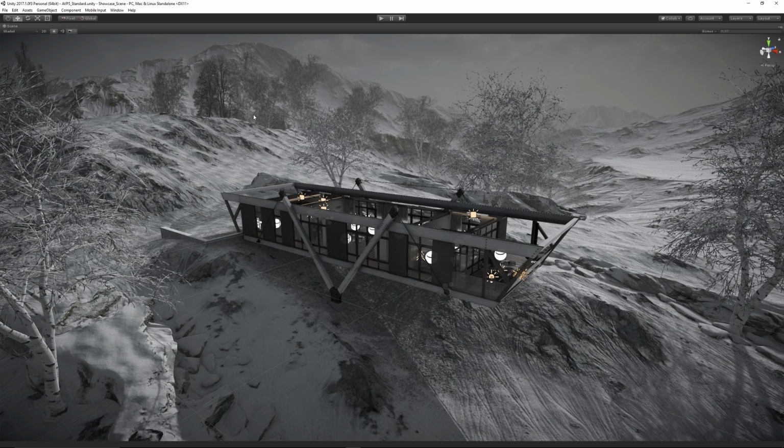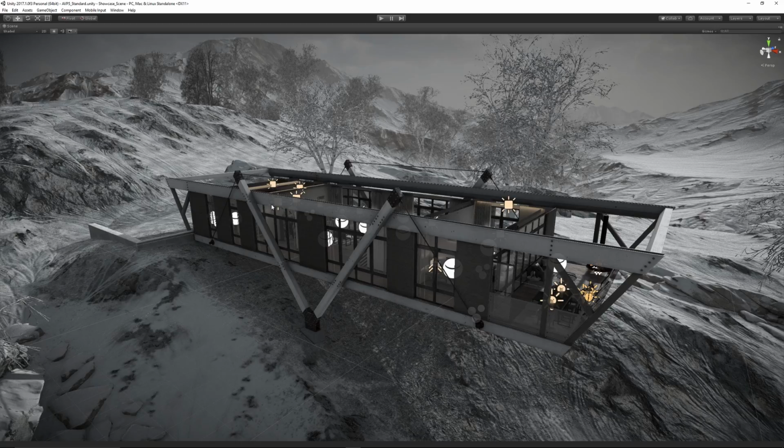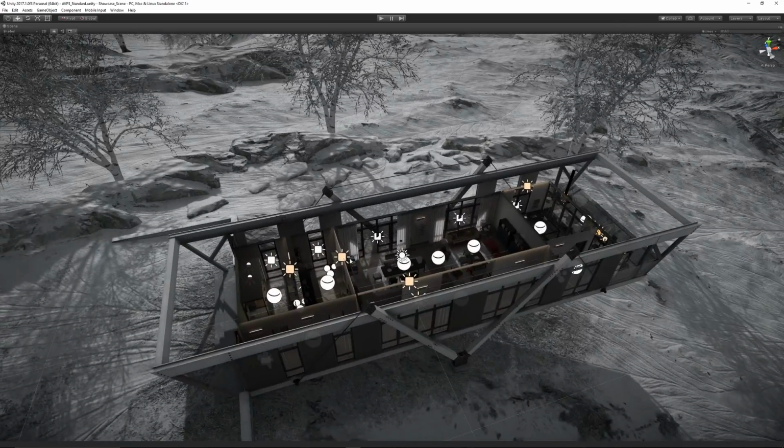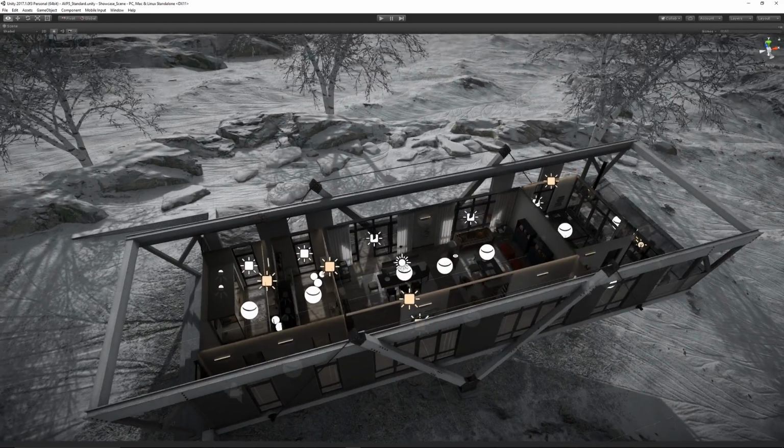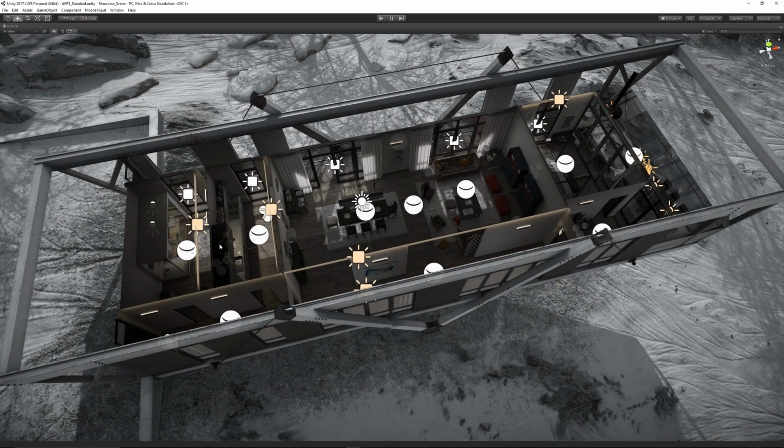We've got a mountainous, snowy background, and the architectural scene here is split up into various sections, which comes with all the assets available that you can see within the scene. It comes set up with all the normal functionality for realistic lighting, such as reflection probes and area lights, and it has a lot of dynamic elements and supports VR, for use with HTC Vive and things like that.